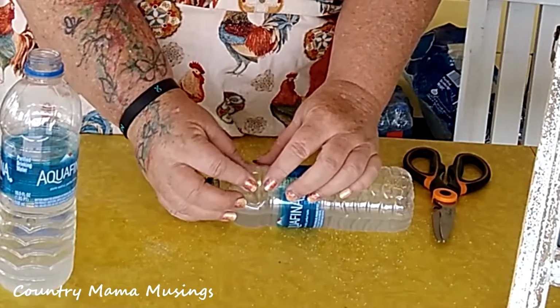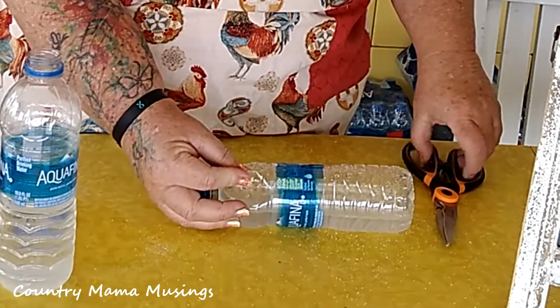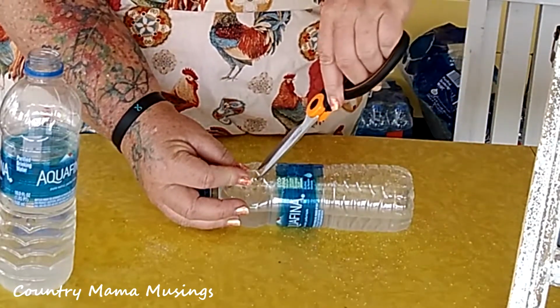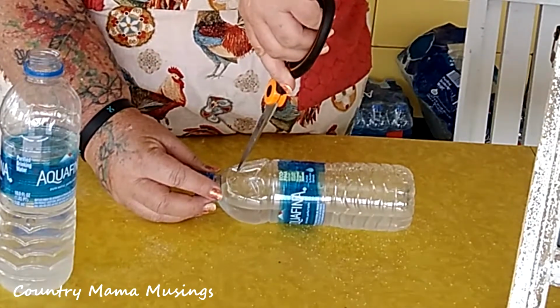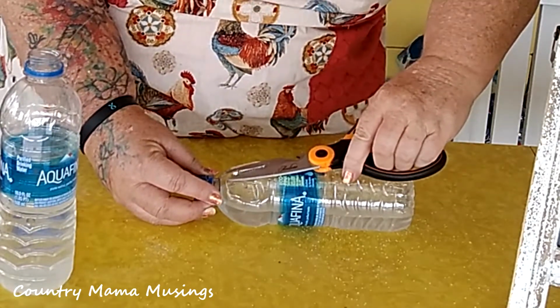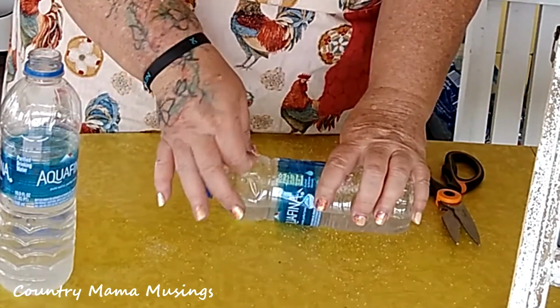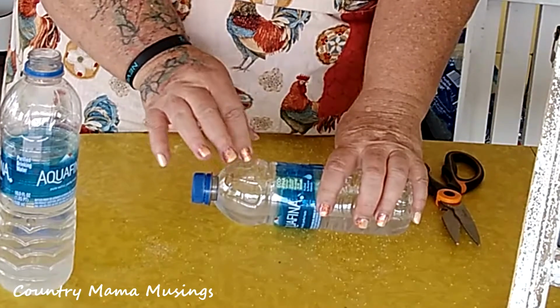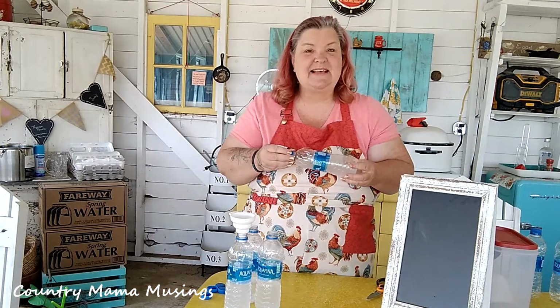Just take the bottle here and pinch it so it creates a little peak. You're able to take your scissors and just cut into it here, cut into it here, and then just cut the top of that peak off. And you have the perfect little area for the ants to go in. And let the borax do the rest of the work. So let's go put this out in our garden, and then I'll finish up these other traps that we're going to make today.